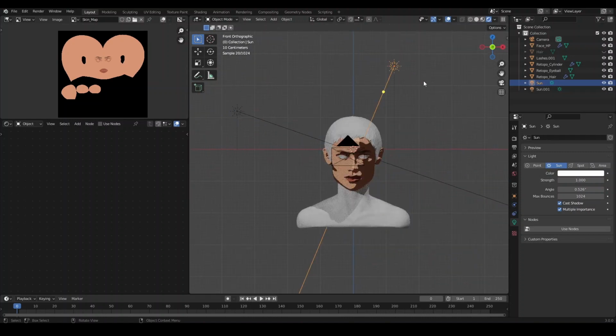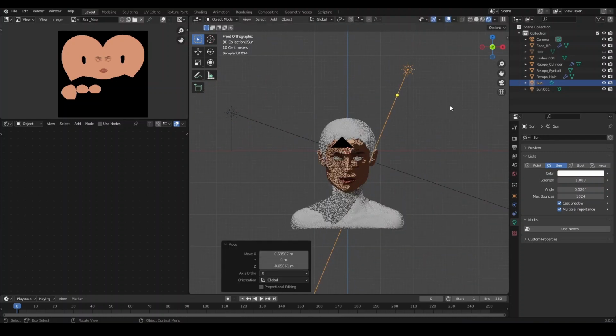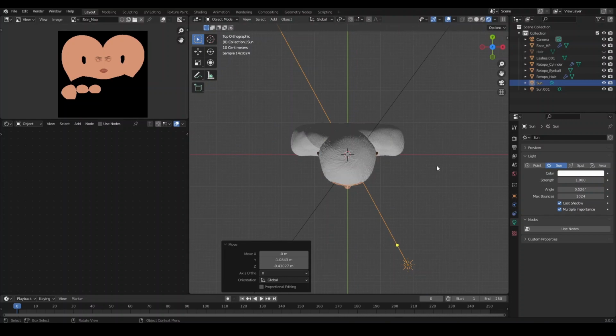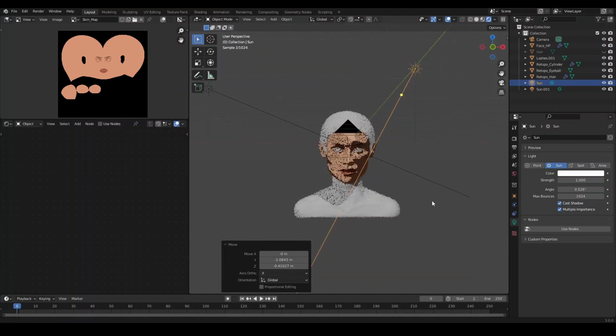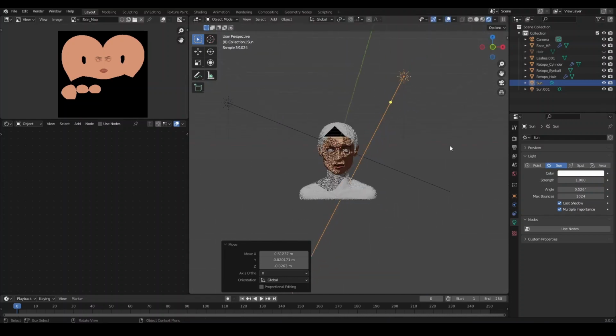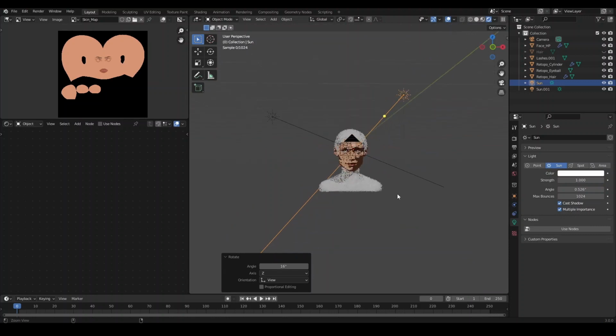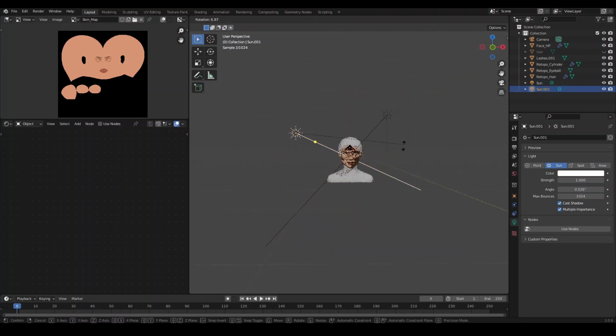I'm also going to be adjusting the first light that I added. This is all really about adjusting your lighting to get the result that you want. Okay, and rotate it, something like this, and I could even rotate it even more.